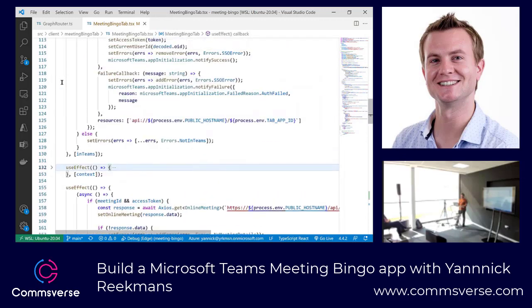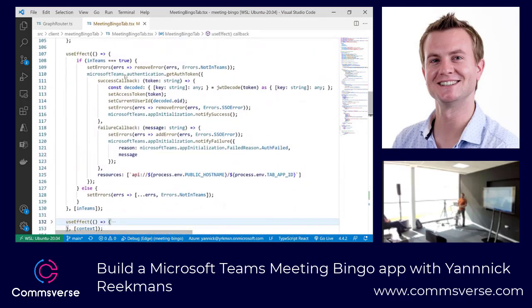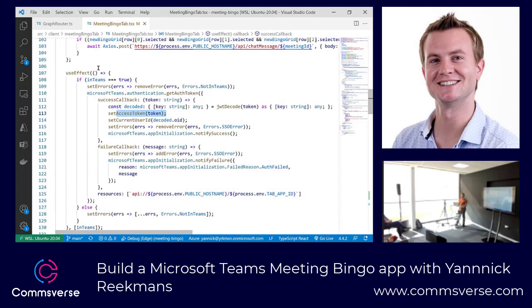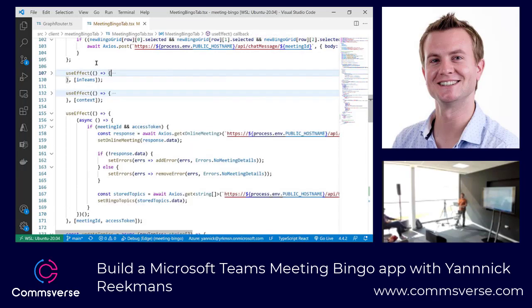Another thing you might want to do, so I'm closing this, is adjust the SSO code. So by default, the SSO code is generated, but you need to store the access token so that you can use it to call your backend API, like your server API. Excuse me. So I'm storing that one, and that's the changes you make to your application, besides all of the code you need to write to make this thing work, actually. But this is like the plumbing code that you need to make the things do their work.